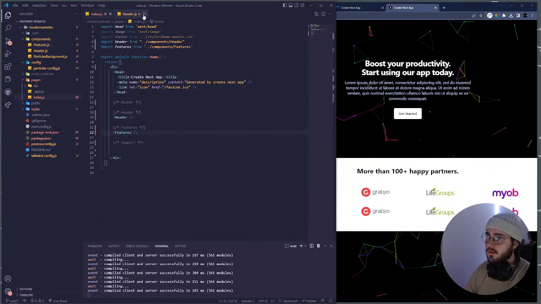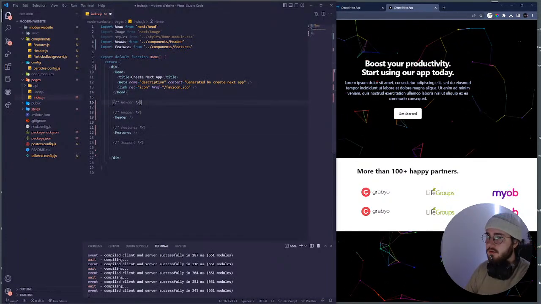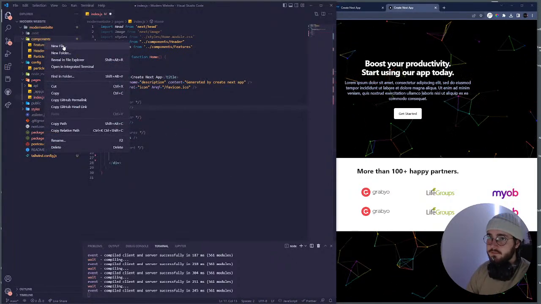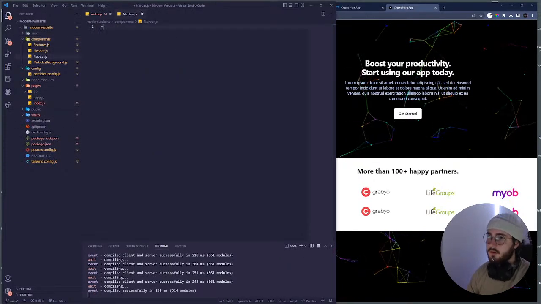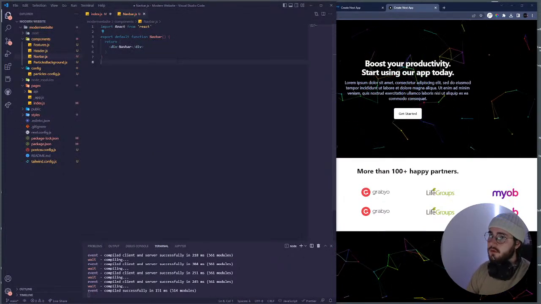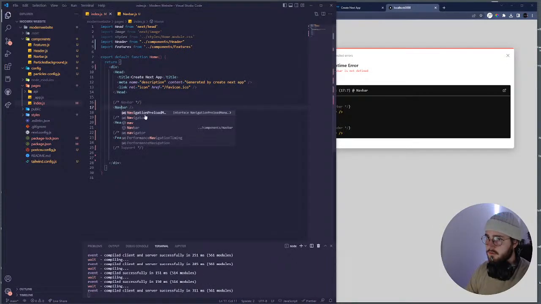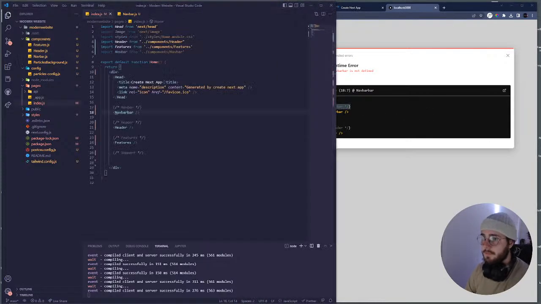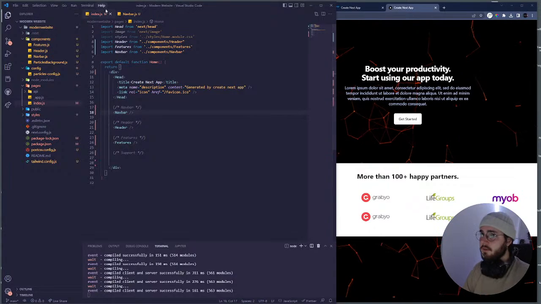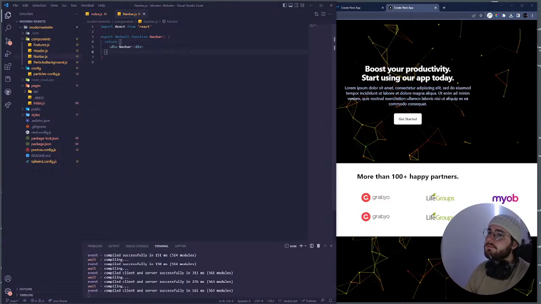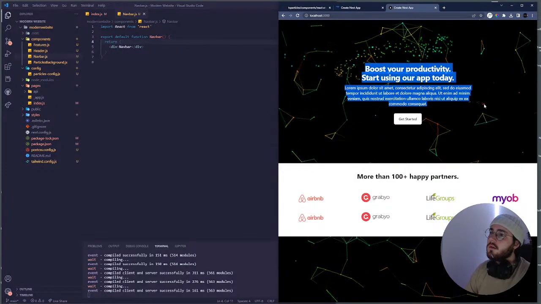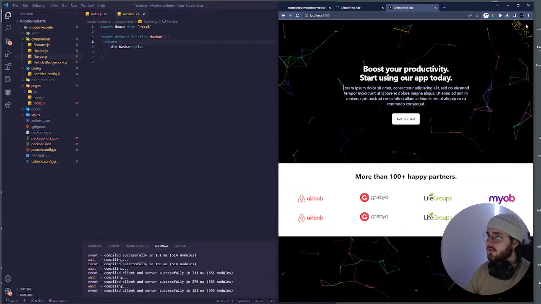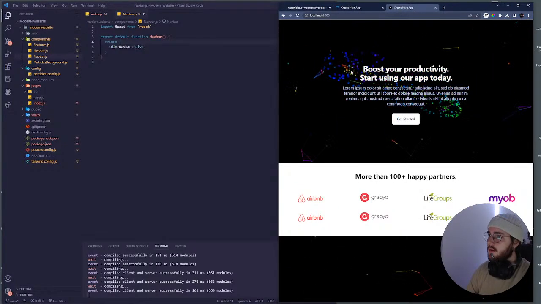Yeah, we can save this and go to the next component. I guess we can create the nav bar. We can follow along. I'm just doing simple stuff. Okay, that's the nav bar. So for now, I don't think we're going to be creating a nav bar that goes small when we close it. But I think we can create a nav bar.